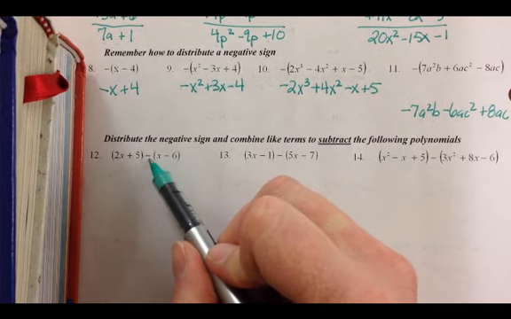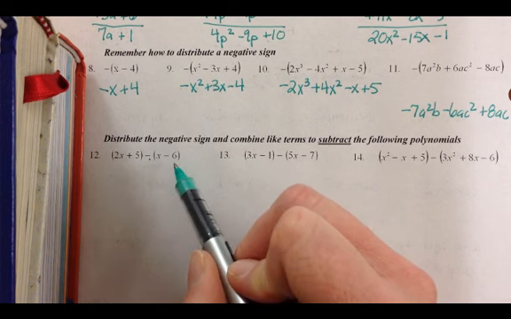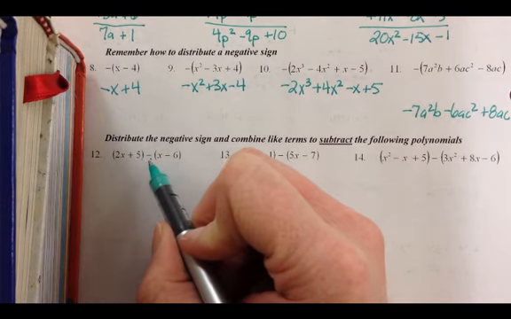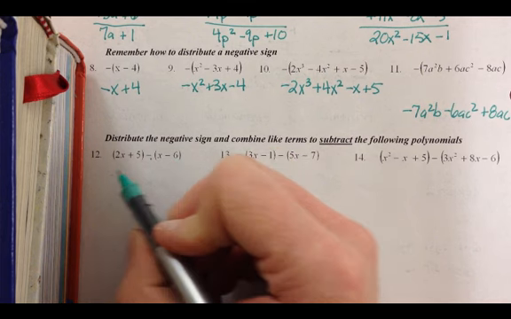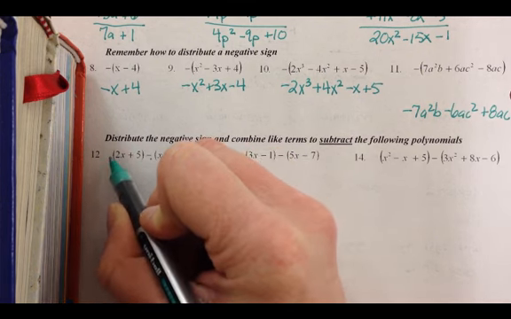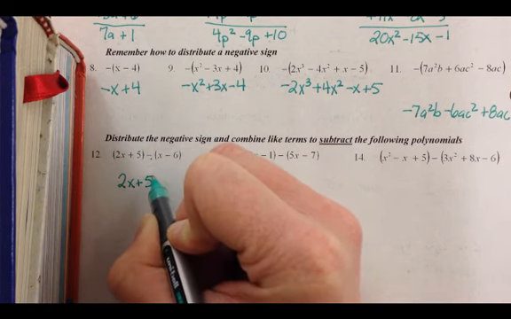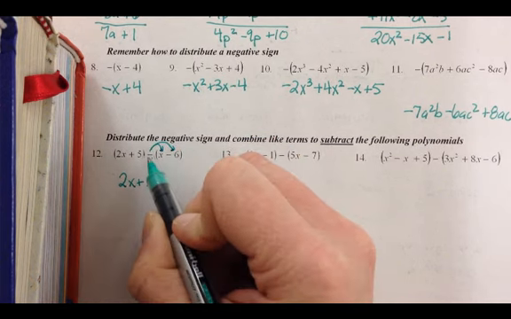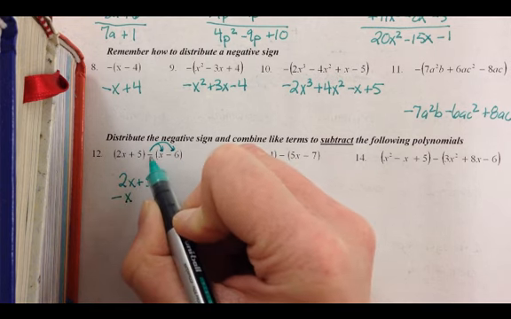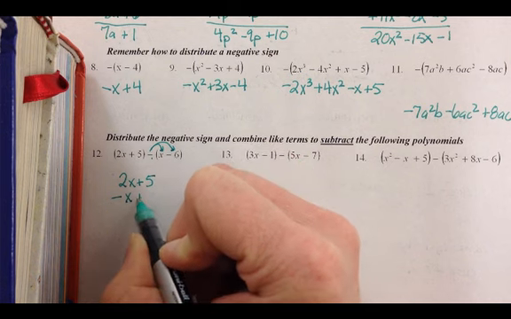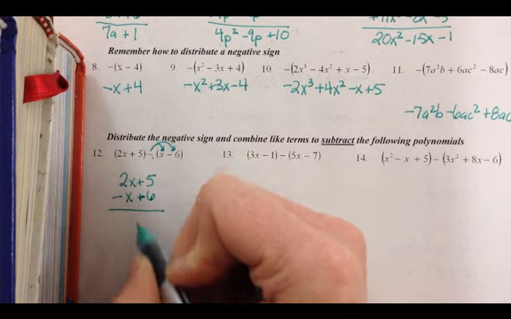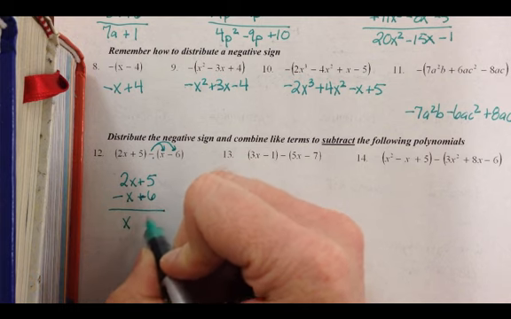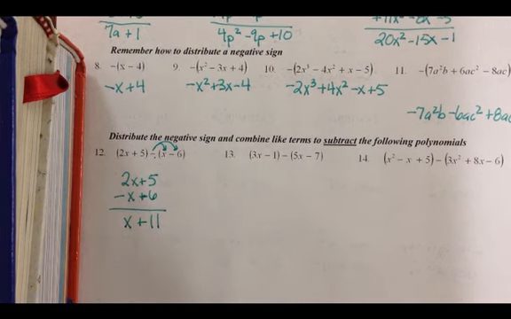Number 12. It's a subtraction problem. We have this quantity minus that quantity. So when I look at that, 2x plus 5 minus x minus 6. I can do the same thing. I'm checking for distributions. So 2x plus 5 is going to stay how it is. And I'm going to distribute this negative into the problem. So negative 1 times x would give me negative x. And negative 1 times negative 6 gives me positive 6. Notice that when I multiplied, I stacked my like terms up together. So 2x minus x would give me 1x. 5 plus 6 is an 11. And now I have gotten the expression.